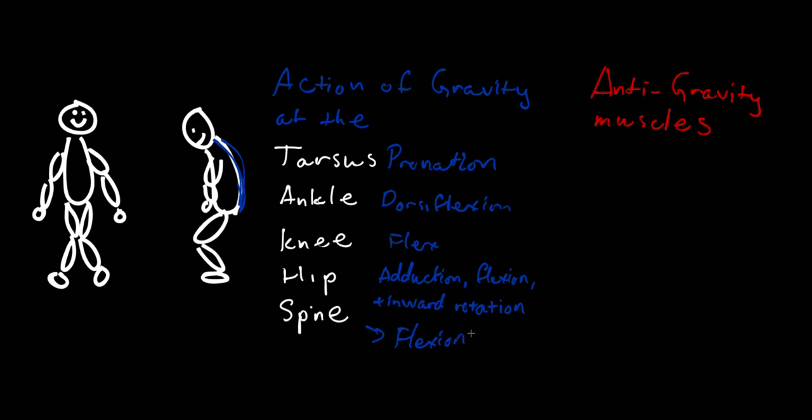And then what are the anti-gravity muscles that we use to prevent these actions from happening? If we want to stand upright, we don't want all of this to happen, or else we just collapse in heaps to the ground. So we use muscles to hold ourselves up that are the antagonistic muscles for these actions. To prevent the tarsus from pronating, we have to use the supinator muscles. Similarly, the ankle wants to dorsiflex, so we use the plantar flexors, and the same throughout. These are the actions that gravity is trying to do, so we have to use muscles that have the opposite action to counteract the pull of gravity.